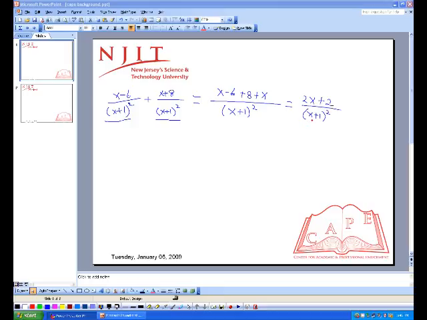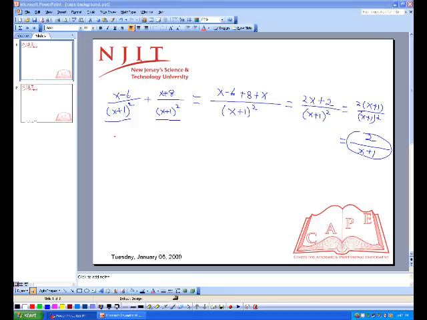Usually when you do a problem like this, you always want to try to factor the answer into the simplest terms possible. So we see that 2x plus 2 can still be factored into 2 times x plus 1, and then you have x plus 1 squared. The x plus 1 factors can be cancelled out, and since there's x plus 1 squared, you will still have a remaining x plus 1 left. So that means this would equal 2 over x plus 1. Okay, and this is the final answer.